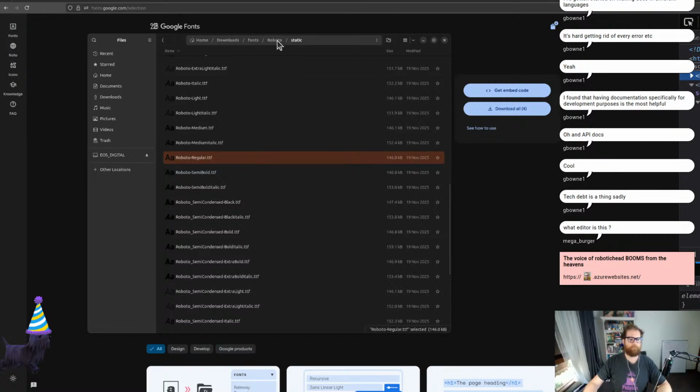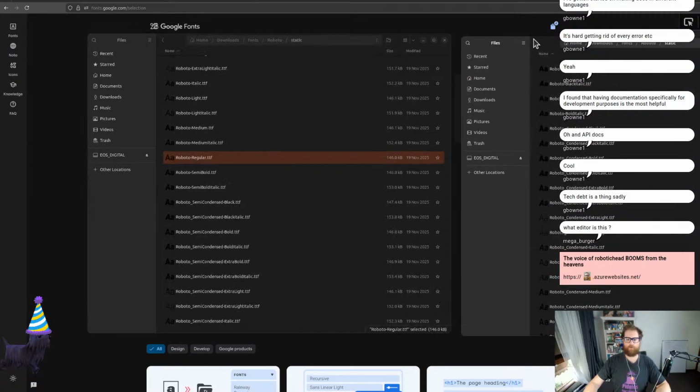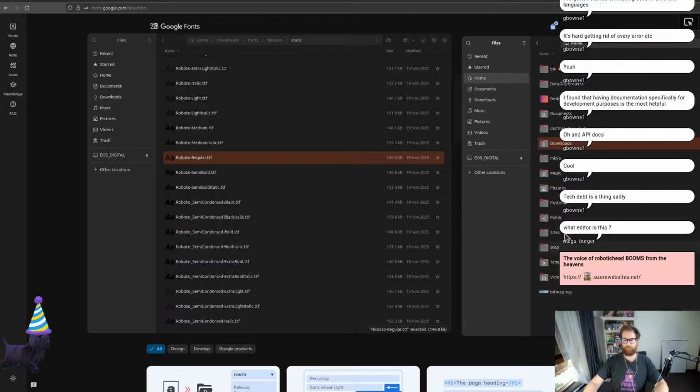All right. So I'm just going to copy that. I'm going to open up a new window, and we're going to go into the fonts and paste them in. So we want sites, we want the new NearBeach design, we want the source, we want assets, we're going to go fonts, and we're just going to paste it in. The Open Sans, I'm just going to move to trash, we don't need it.